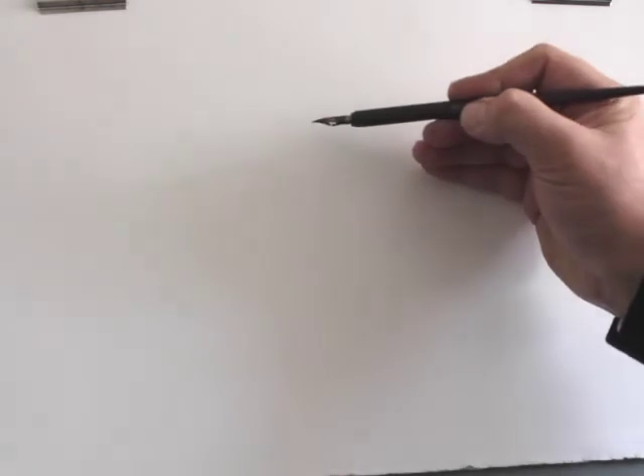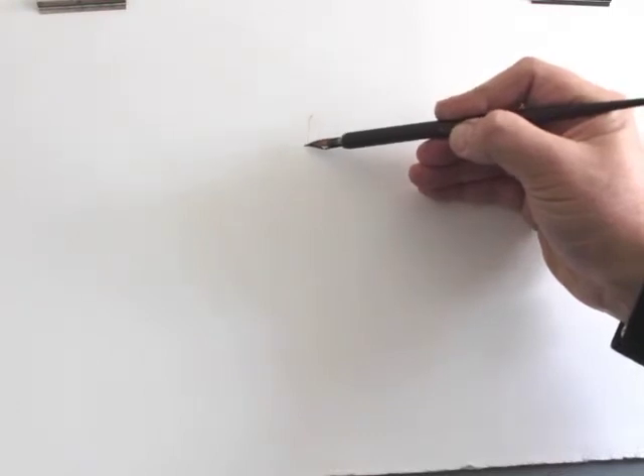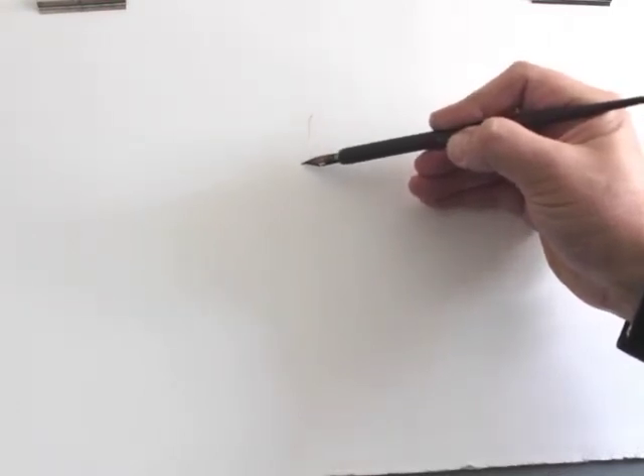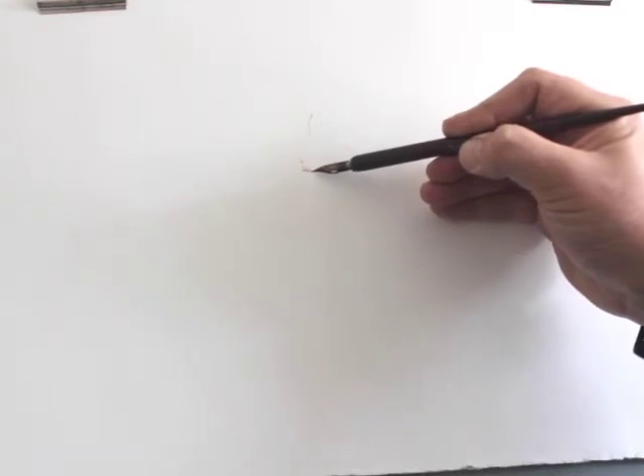For this drawing I'm going to be using a dip pen — one of those pens where you dip your nib into ink, which then retains a well of colour. I'm using an acrylic ink and a sepia ink. One of the beauties of using a dip pen is that the nib is touch sensitive.